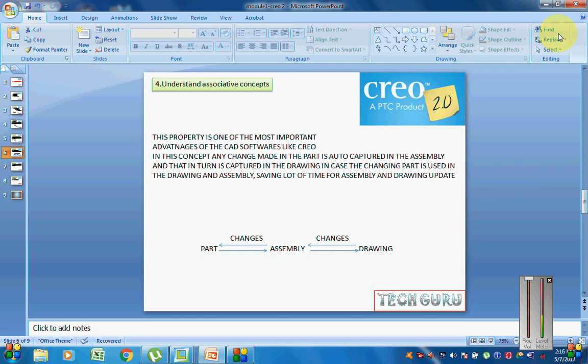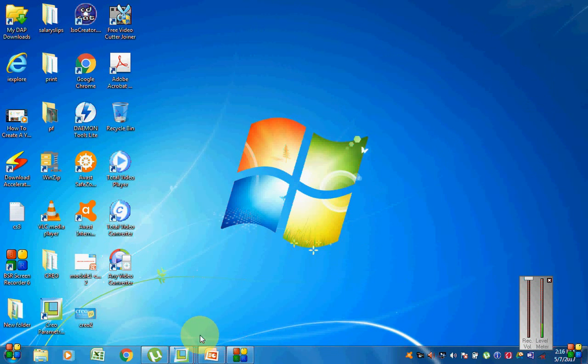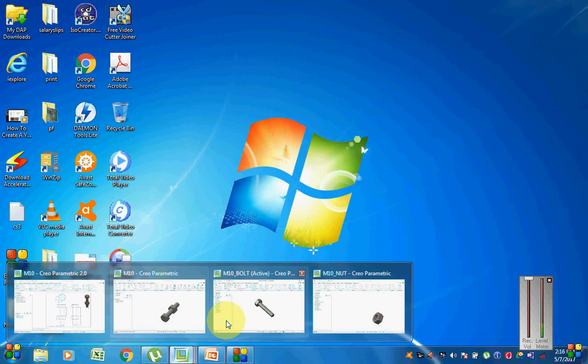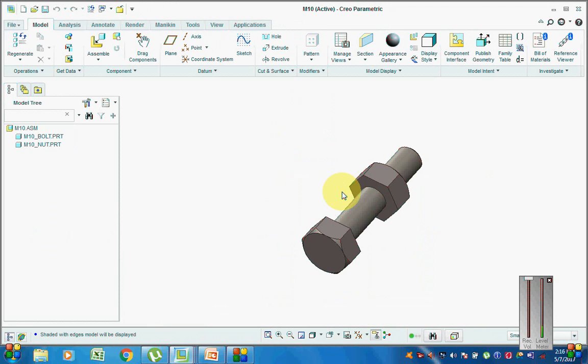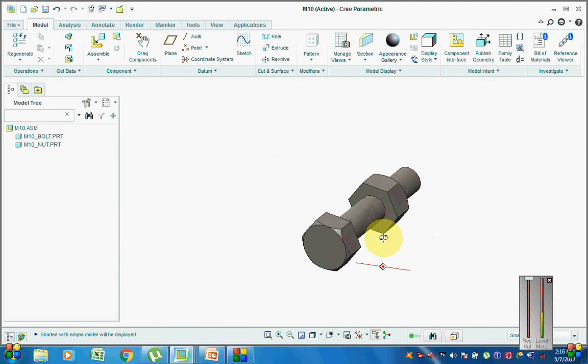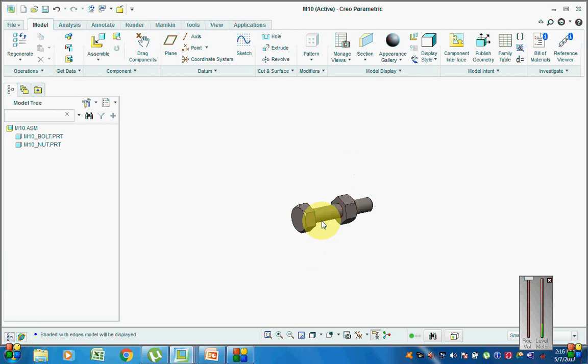But what happens in a software like Creo? This is one of the beautiful things that you can admire over here. If you have created a drawing and if you have created an assembly using bolt and nut, now if you change this M10 bolt to M9 bolt in the assembly, or let us say you have made some changes to this part at the part level.